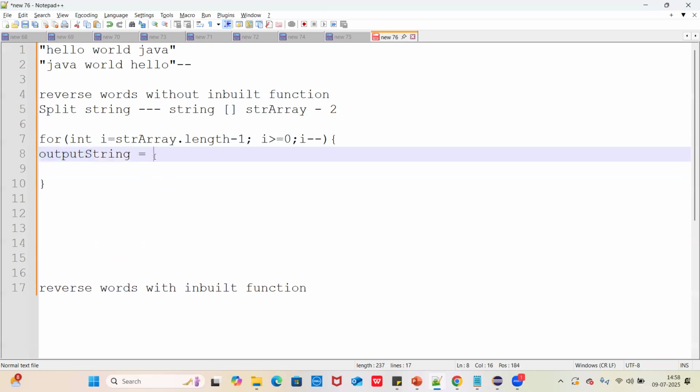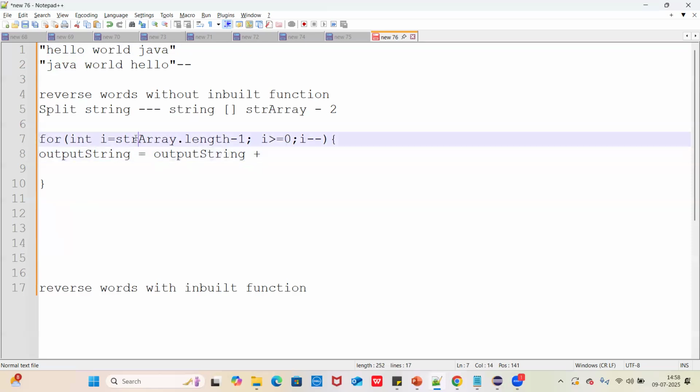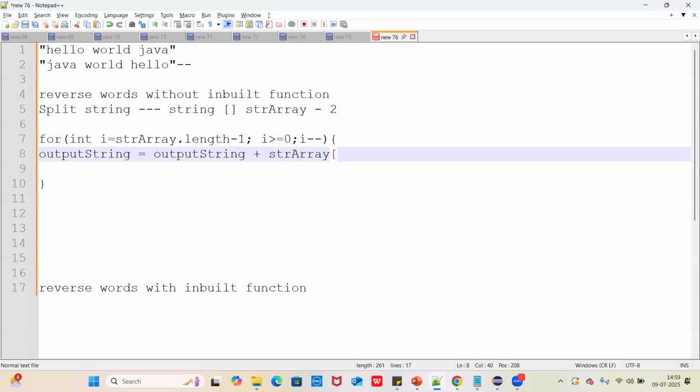In the first iteration, we have some value, suppose Java. So Java is here. In the next iteration, we need to append the next word to this Java as well. So in that case, we take output string's previous value plus the current value of string array of i.